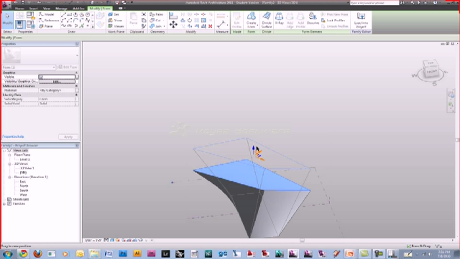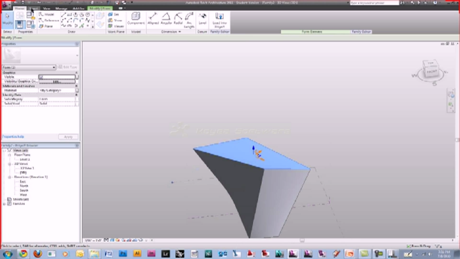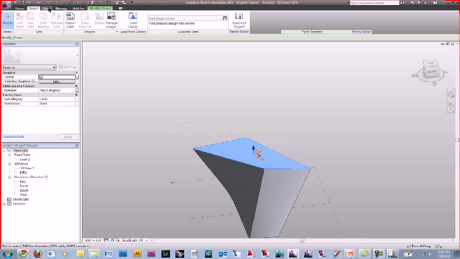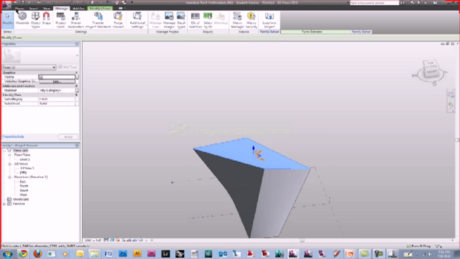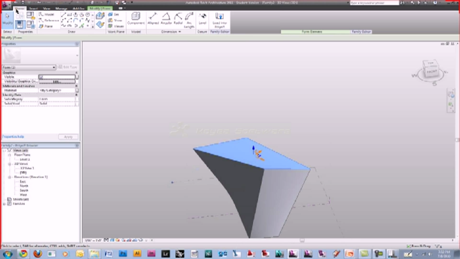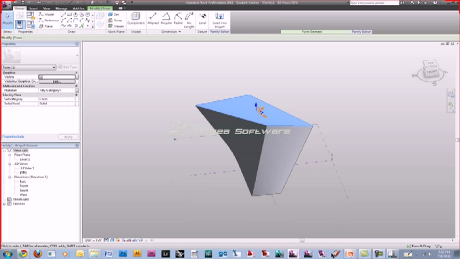But if you see here, there's only a few tabs when you're in the conceptual massing environment. They all look extremely similar to each other, but fundamentally they have a few differences, such as the tabs having different buttons on them. They're pretty similar, except for the way you create masses, forms, walls and roofs. So there's a conceptual massing interface, which is what we're going to be getting into in the following weeks. So let me take you to PowerPoint.